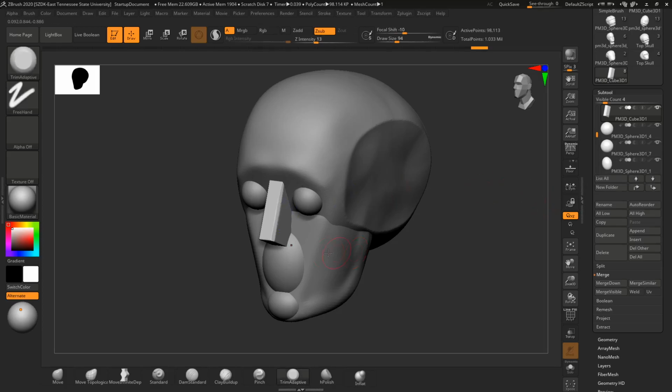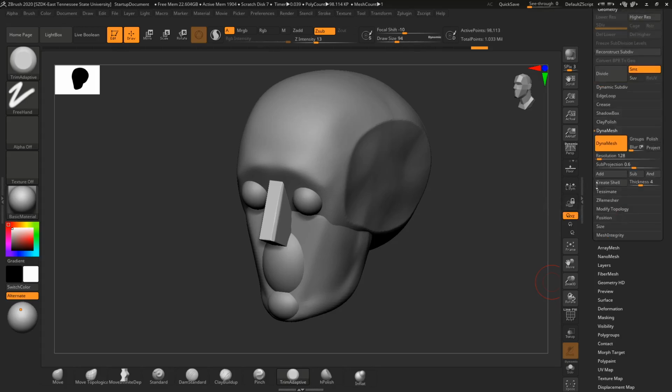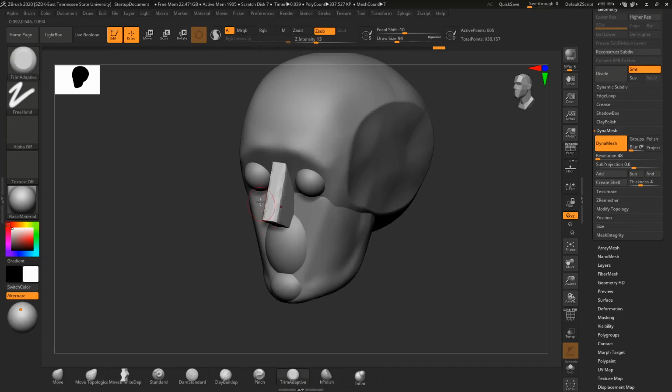And I think on my nose, I'm gonna reduce the resolution. Let's do 80 so that I can smooth them quicker. No, it has to be 50. Control drag, here we go.